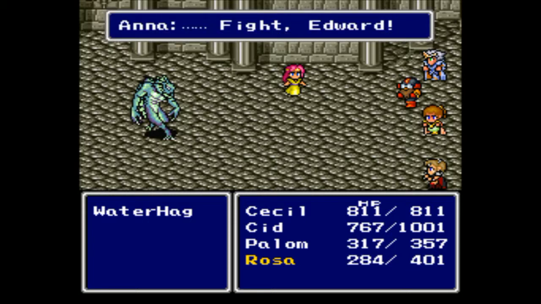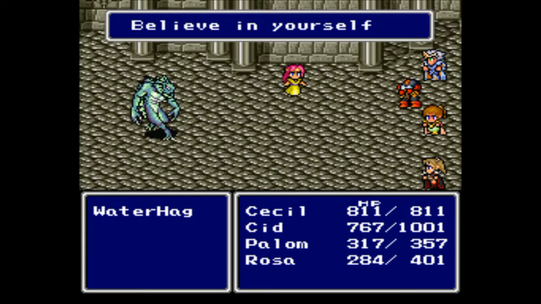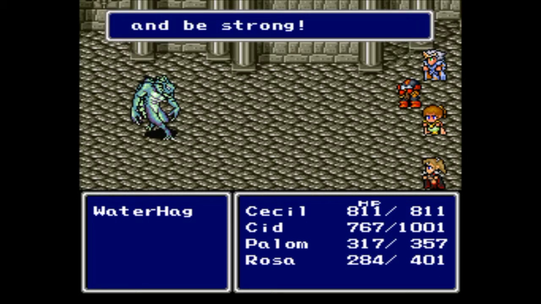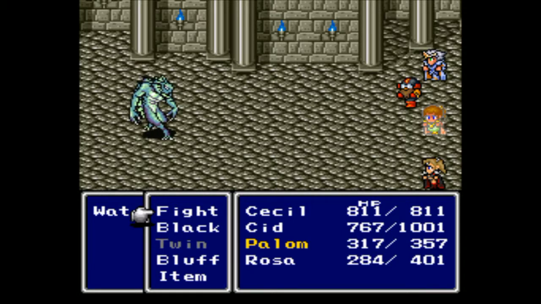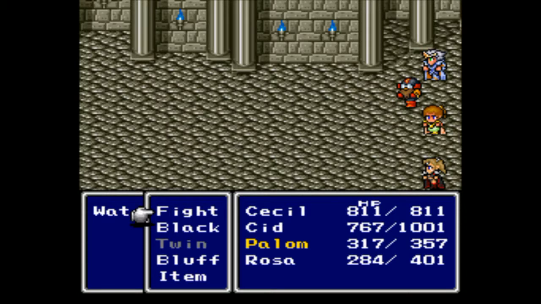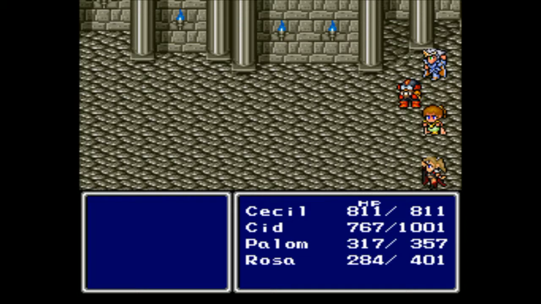Water Hag's a scripted fight. You just have to get 3 attacks off and you win. I'm definitely okay with that here. Pause and run animation makes the end of those go faster.